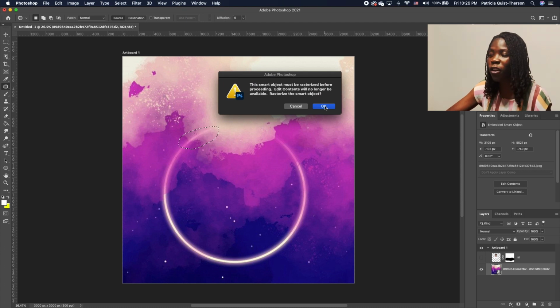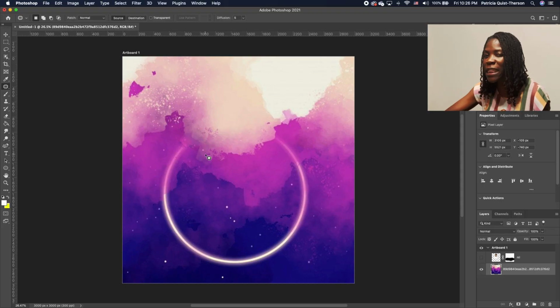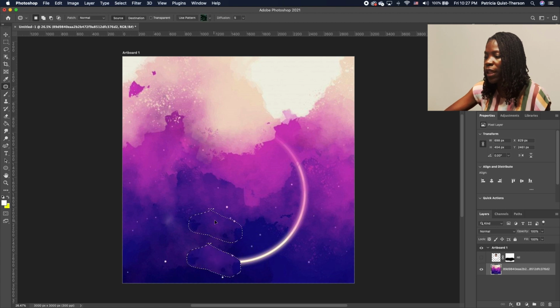You need to first of all convert this to a smart object so we can now move it. So if I do something like this and I press Command D, voila, it disappears and it doesn't look bad. You can't really see a patching effect. It blends it in very well. So we're going to do the same thing, make a few selections and just do that continuously till you finish. Now you need to click on it once to deselect and then make your selection again and maybe move it over there. Do the same thing here like that.